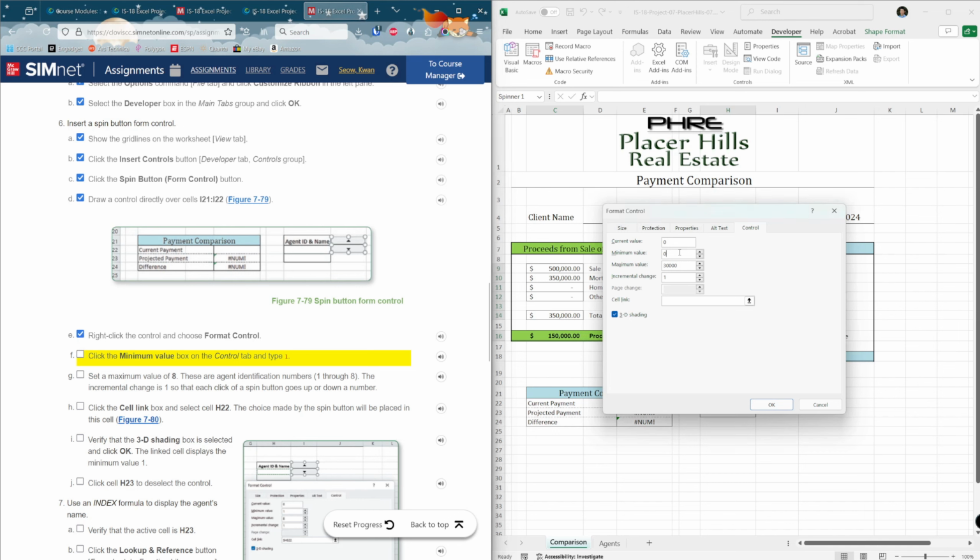Right now the minimum value is 0, so I can just click the up arrow. The maximum value is 8, which is much lower, so instead of clicking the scroll button down, I'm just going to type in 8. And then I'll just leave the incremental change default as 1.